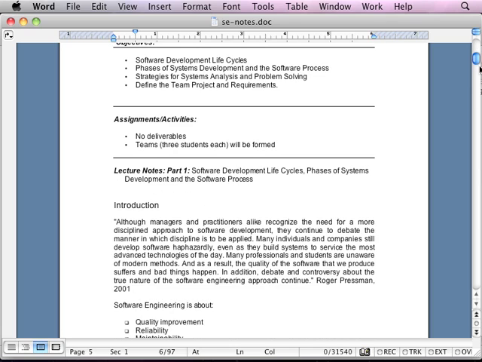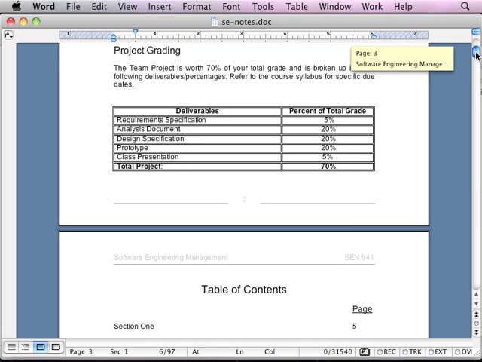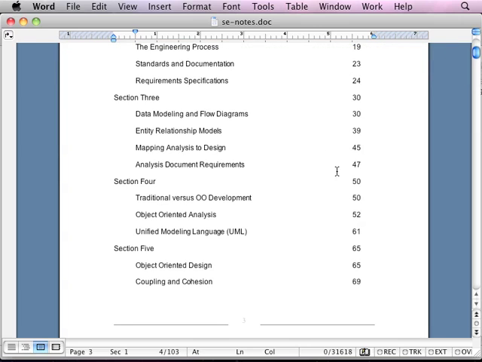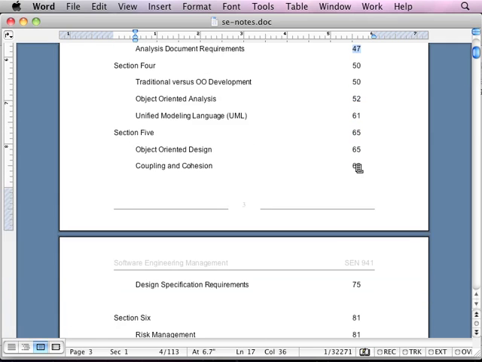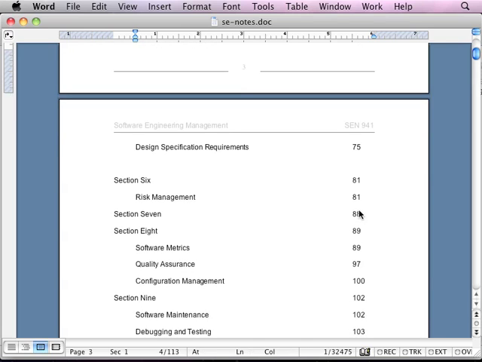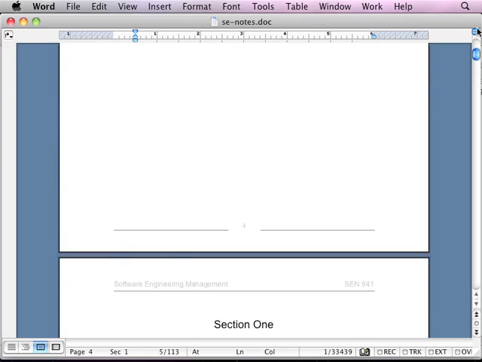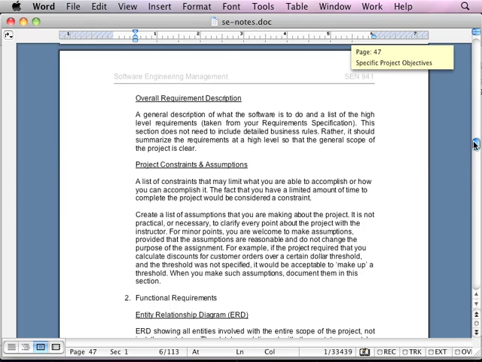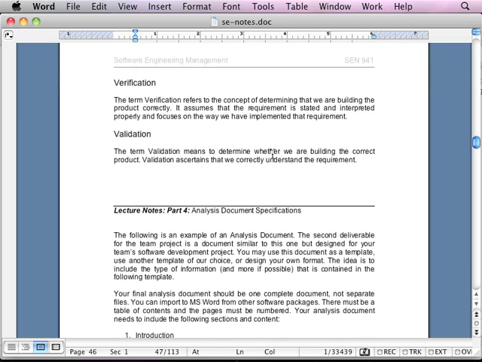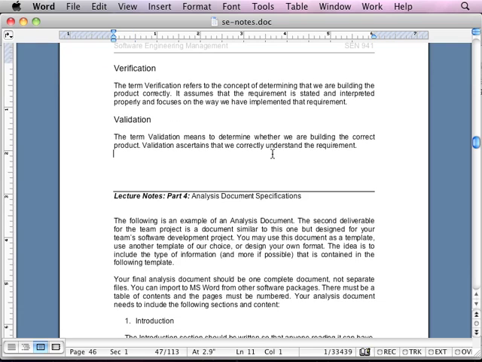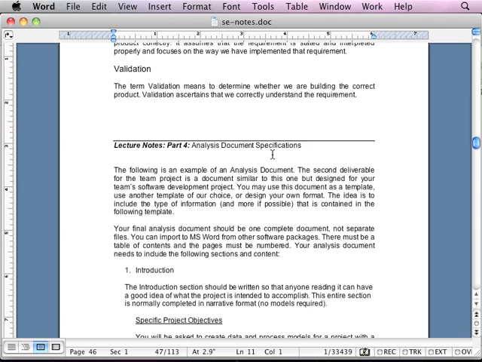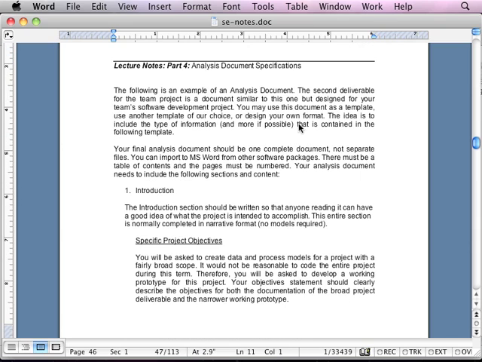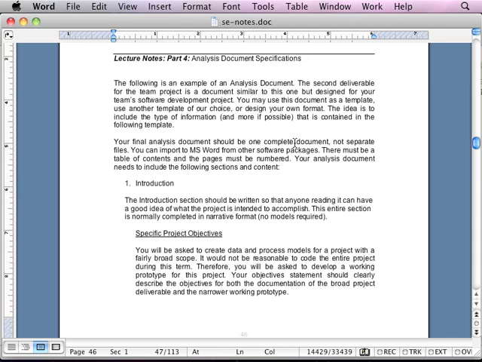The analysis document is on page 46, I believe. 47. And the design document, let's take a look at both of these, is on page 75. So somebody remember 75. I'm going to go to 46 for a second and briefly review, because some of you started the class late. On page 47, we have the analysis document template. I'm not going to go back as far as the requirements. You can watch one of the older videos and get the requirements information.